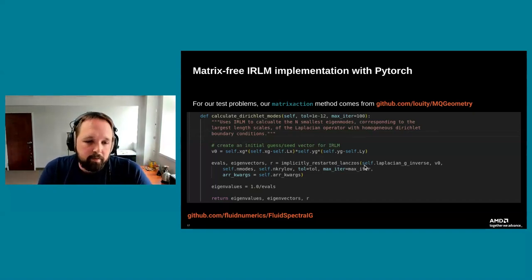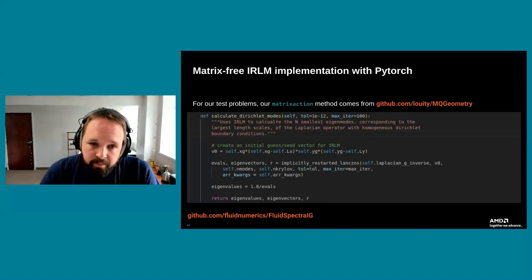This first argument, the self Laplacian G inverse, implements an inverse of a Laplacian pulled from another piece of code called MQ geometry. MQ geometry was what was used to generate the simulation you saw on the first slide. It does what are called quasi-geostrophic equations, which were used for a long time for weather forecasting and oceanographic simulation back in the 90s and even into the early 2000s.